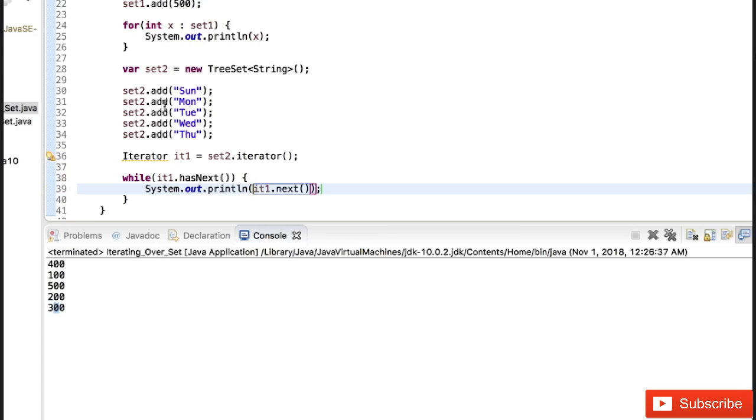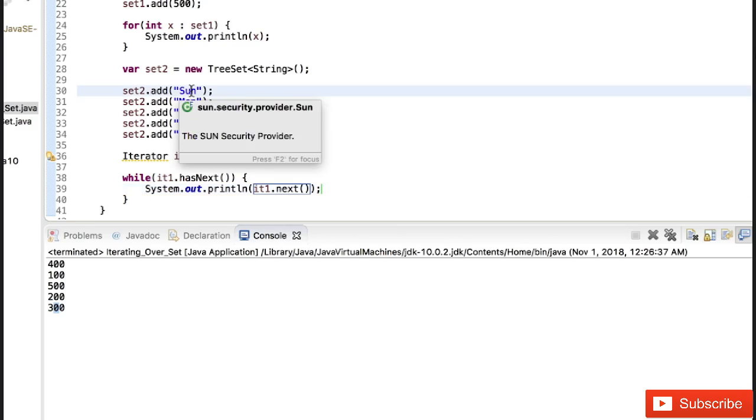So by default, the iterator is set before the first element, and when we say do you have next element, it will say yes, true. So as long as the condition is true, it will keep on iterating the loop. So when we say it1.next, it will give us the next element, and also the cursor is shifted to the next element.